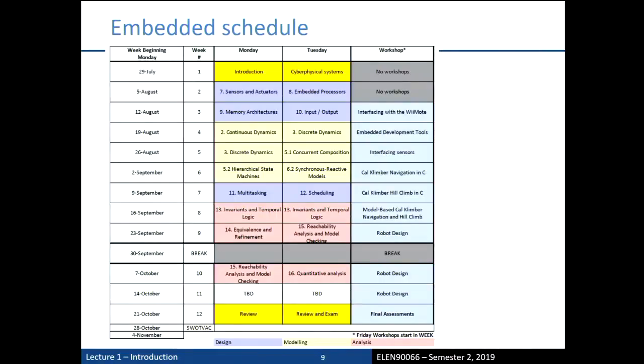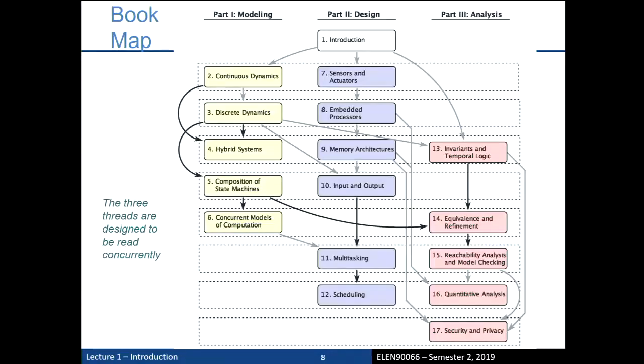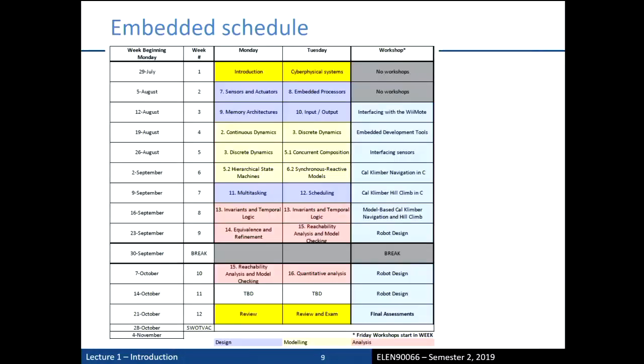I've also put up the lecture schedule on LMS, and it's colour-coded to the chapters of the book as well. That's what those numbers mean there. The numbers are the textbook chapters that we're looking at. Some chapters we're not going to cover everything for. For instance, synchronous reactive models is only a part of chapter 6. So this is your guide, and I colour-matched these things with the eyedropper tool in PowerPoint and made sure it's all nice.